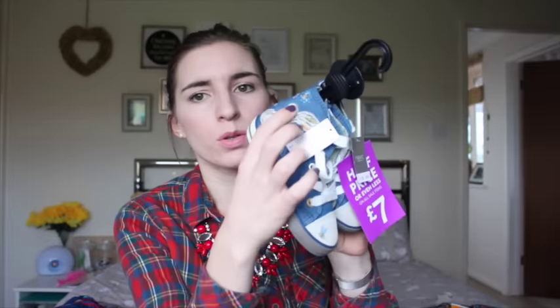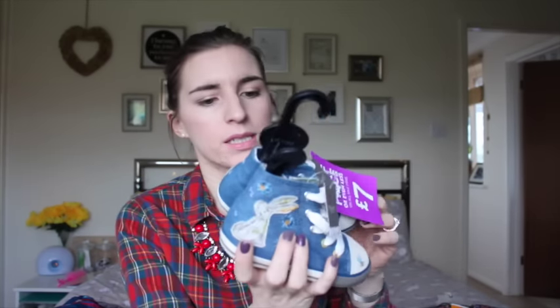The last pair of shoes I got her were these little canvas zip-up pumps. She's never had a pair like these before — they were half price at £7, in a size seven. They have a little bunny design — she has a couple of things with a similar floral bunny print. I thought they'd be perfect for spring and great to have as play shoes for the park and stuff.